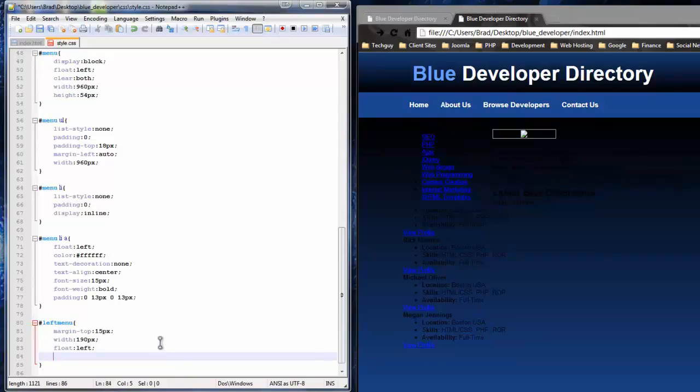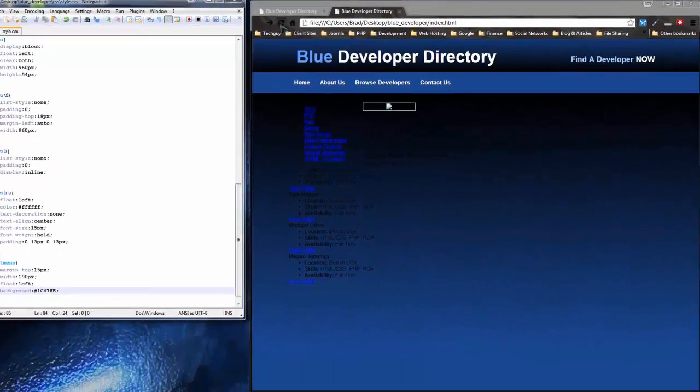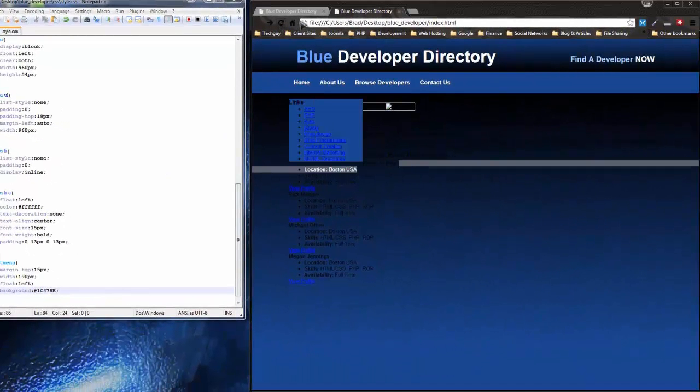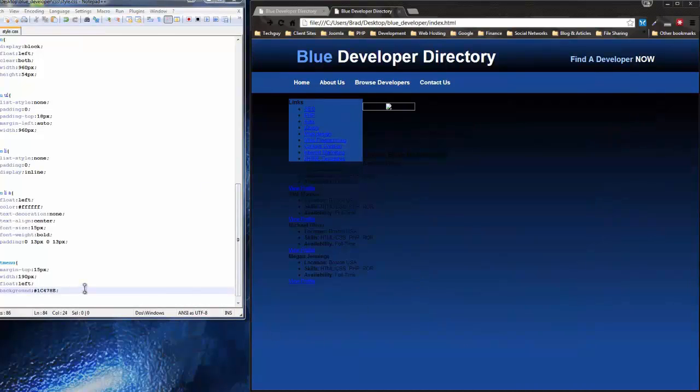Now the next thing we want to do, let's do the color. This is the color. Save, reload. Still looks really crappy, but we're getting there.